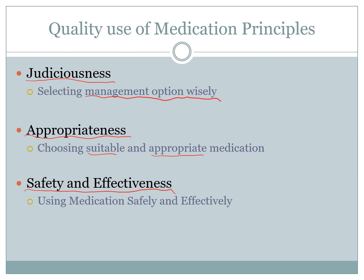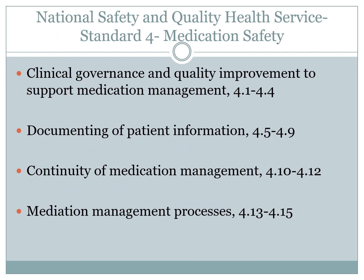So we all know our authority to carry medication. Well, a lot of the information or the policies that are written by different organisations come from the National Safety and Quality Health Services. So this is Australia's answer to govern the quality of health that is given throughout Australia. Now there's 8 standards within there, and those standards range from the use of blood management, communication, preventative health, partnering with patients, what else there, how we clinically govern, recognise acute deterioration, so our high patients that we want to take care of. And standard 4 is all about medication safety.